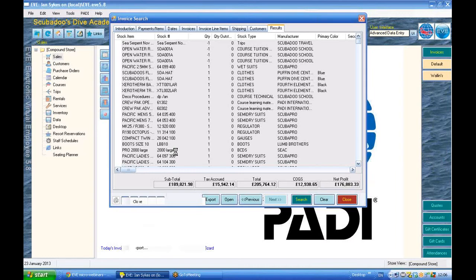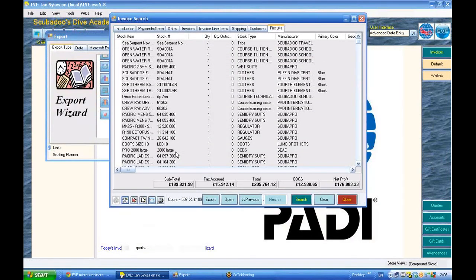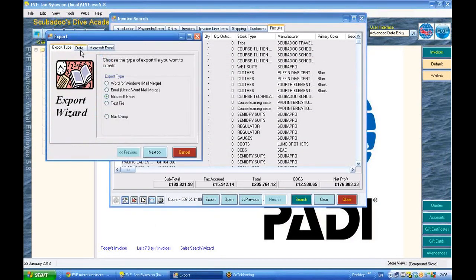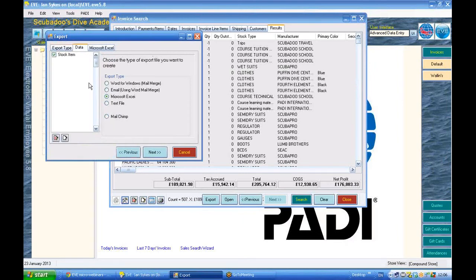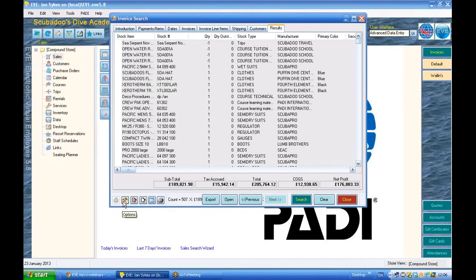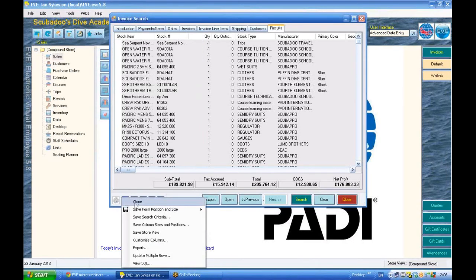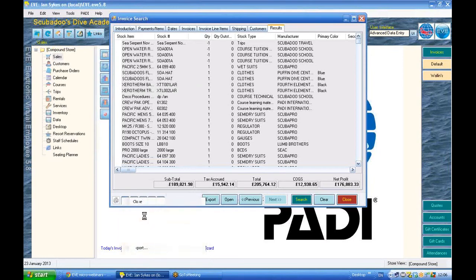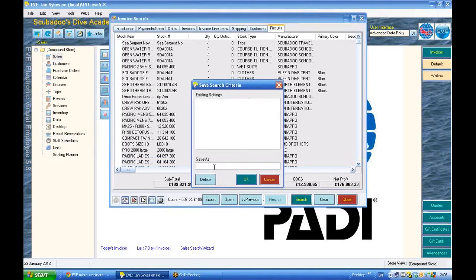These searches are also able to be saved so that the particular criteria that you have selected do not need to be selected again, and you can run these reports on a regular basis. And one would do that by again going to the Options button and saying Save Search Criteria.